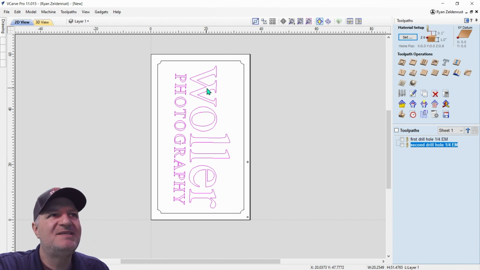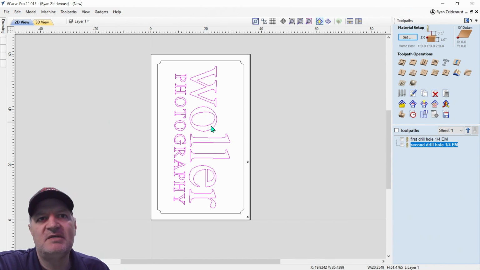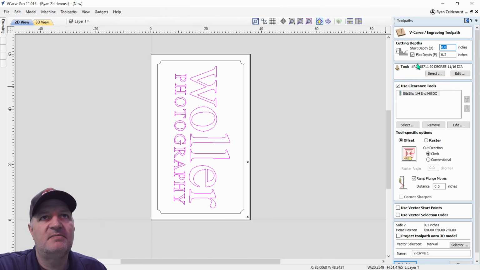And we're just cutting on the inside of here. We're going to clear out everything inside of here. It's going to be painted, I think, white, and the outside will be blue. But in order to do that, we need to do a Vcarve toolpath for these. So I'm going to hit Vcarve. We want it to be a flat depth of 0.2 inches. I want the edges to be done with a 90-degree V-bit, which is set up here.